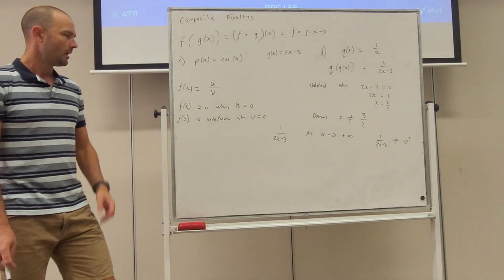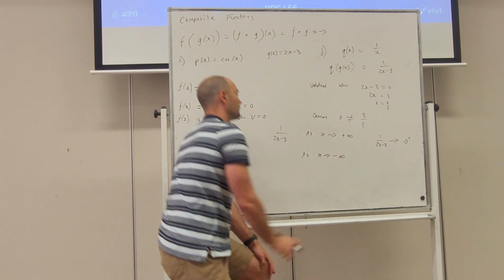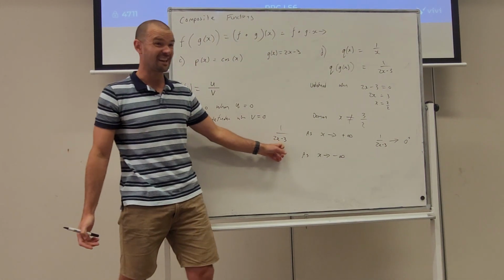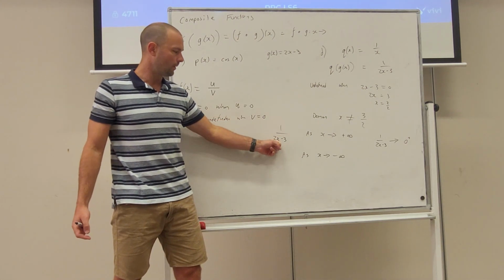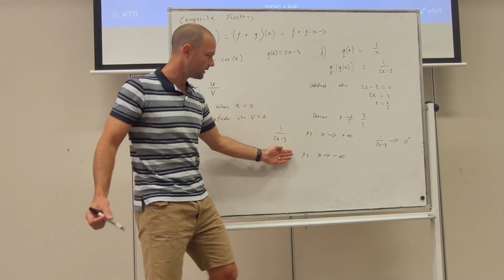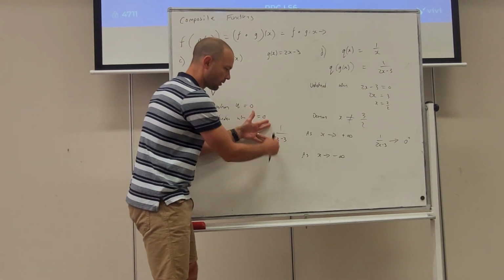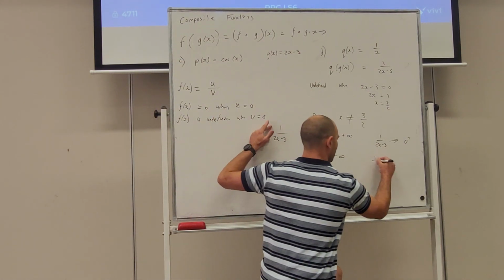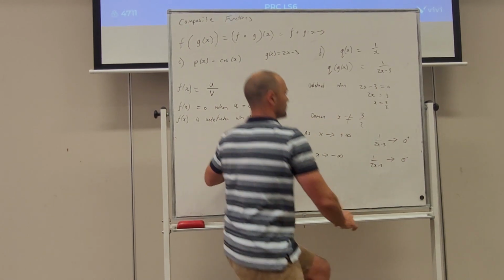What about as x approaches negative infinity? If I put minus infinity in here, we've got minus 2 infinity and then take away 3. We've got a super negative number. 1 divided by a super large number is pretty much 0. But because it's negative, as x approaches negative infinity, this component is approaching 0, but from which direction? From which side of the Cartesian plane? Below. So it's approaching 0 from the negative direction.